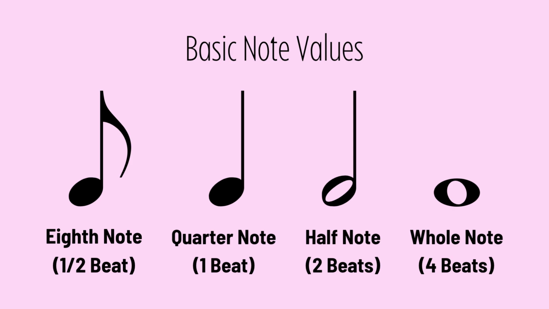One way to think about this is that the quarter note is our basic beat in this lesson. So when we say a quarter note gets 1 beat, the other note values are being compared to that. 2 eighth notes fit into 1 beat. 2 quarter notes fit into a half note. 2 half notes fit into a whole note. So the note values are connected to each other. They are not just random symbols to memorize.